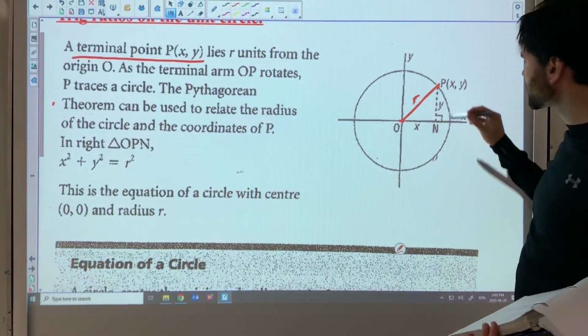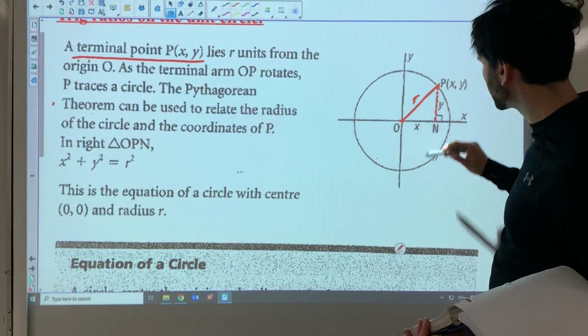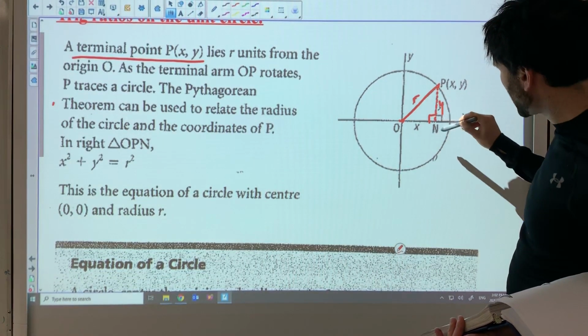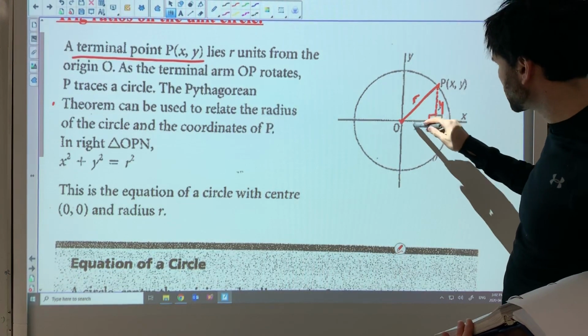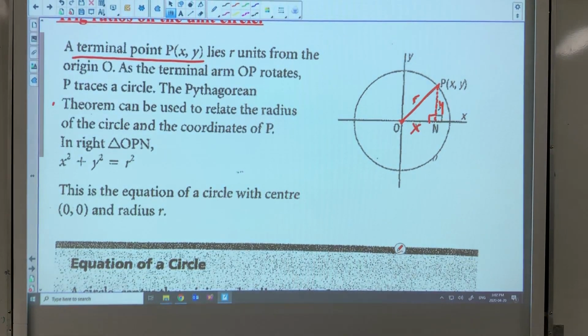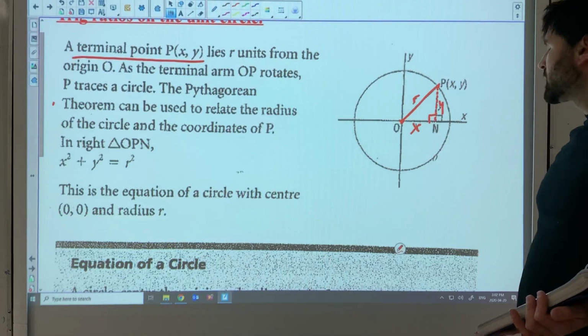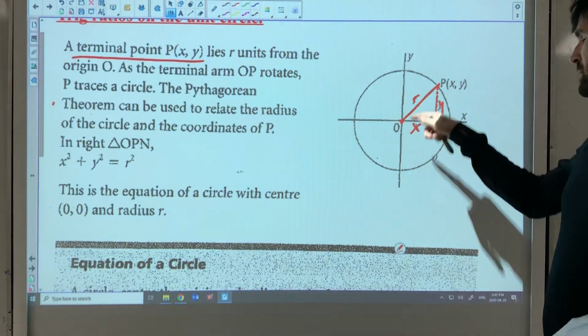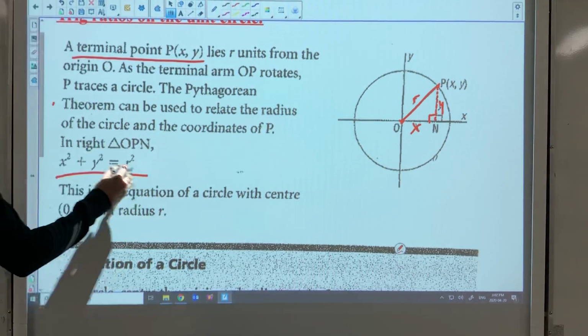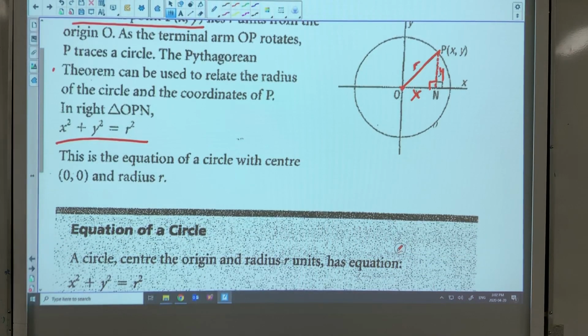So it all follows that I can drop a straight line down here, I can get a 90-degree angle there, and from here to here would be my y value, and from here to here would be my x value. And then we can sort of restate the Pythagorean theorem. So we have a right angle triangle. Instead of saying a squared plus b squared is c squared, we now write it with x, y, and r. So you remember this formula here from grade 11 pre-calc.